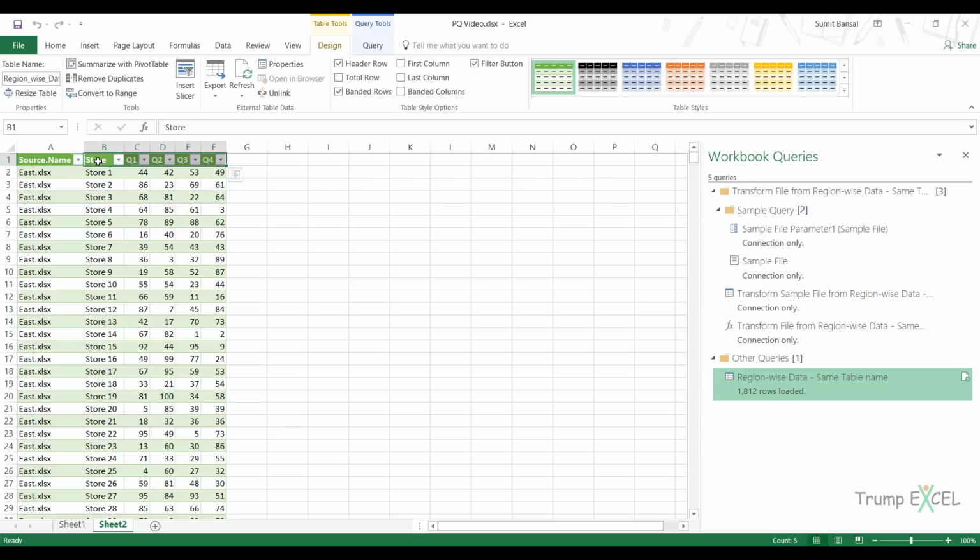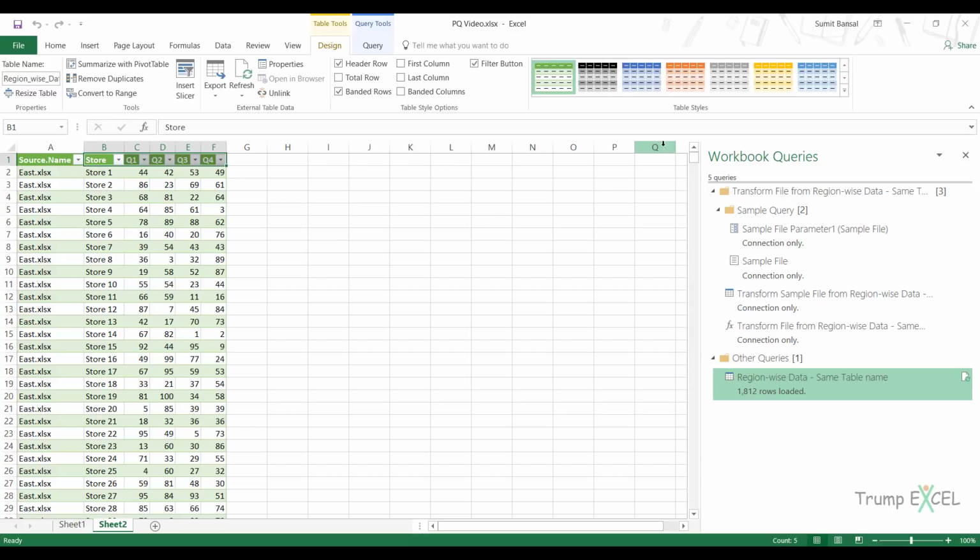The second thing is that in this case, when I started, I picked up east.xlsx as the key. So it identified the table in it, and that table had these headers. So what Power Query did is it went to each file and identified these column names. It would look for the store column in east, then go to north, identify all these column names, store, Q1, Q2, Q3, Q4, and pick the data and put it here. If it cannot find a column with these names, it would keep it blank.